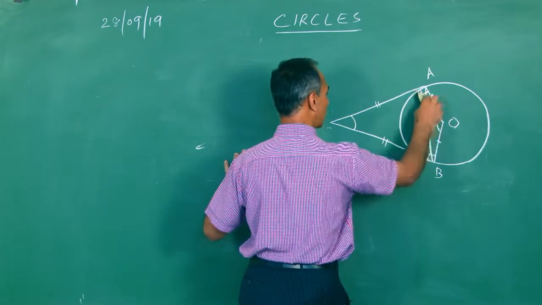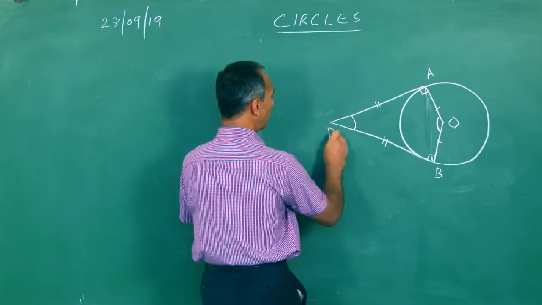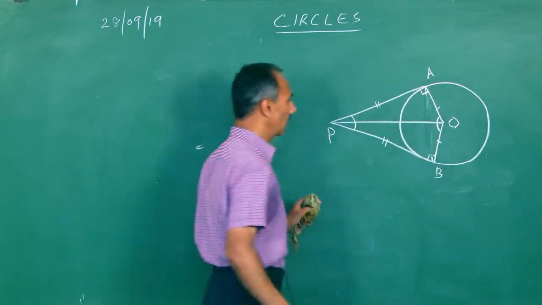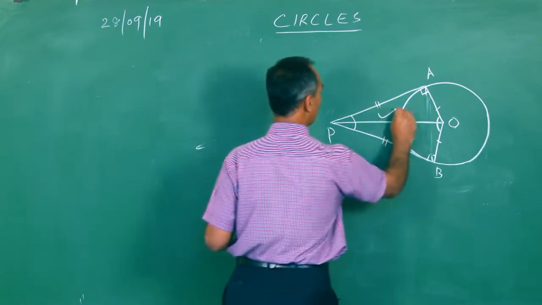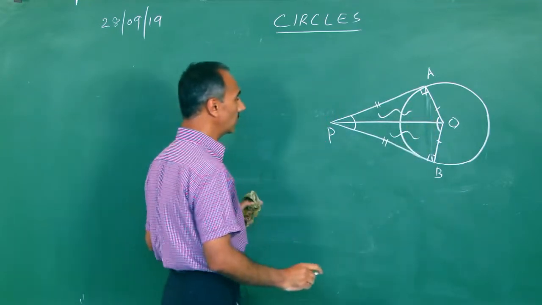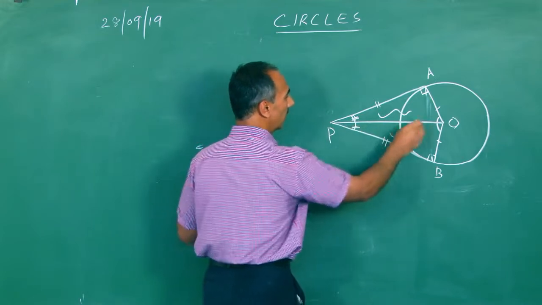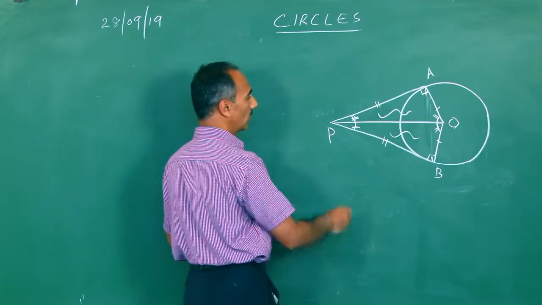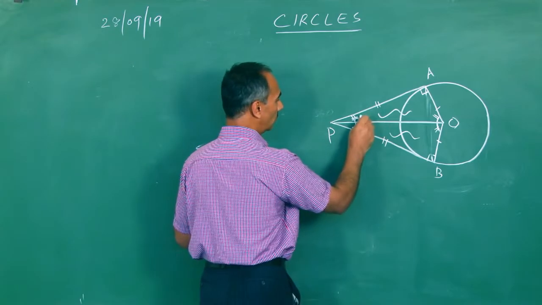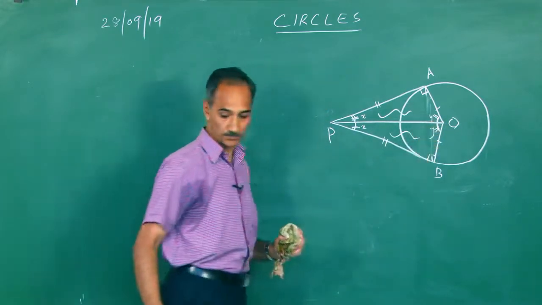Now, as for this figure is concerned, I just want to tell you something more about this figure. If I join P with O, as lastly we said, these two triangles are congruent. This triangle is congruent to this, we did it. So if these two triangles are congruent, then this angle is also equal to this, and this angle is also equal to this, and this is already. So maybe you use it, say x, this is x, this is also x, these two angles are equal.